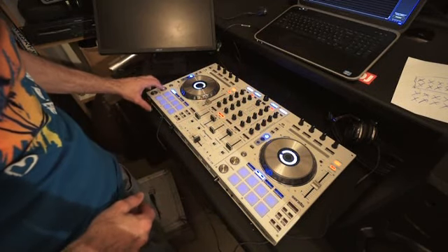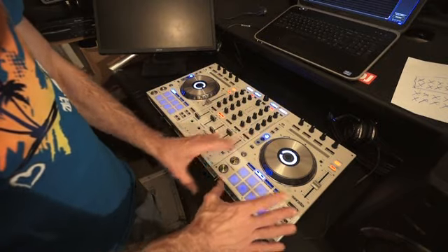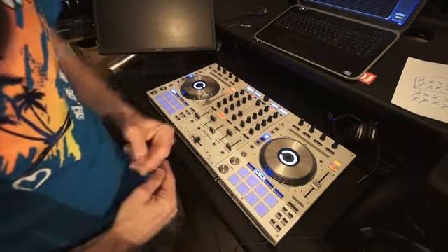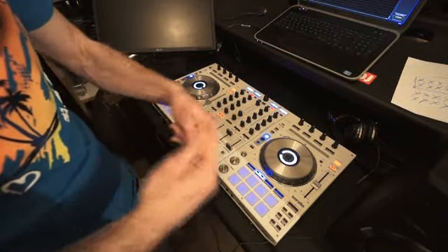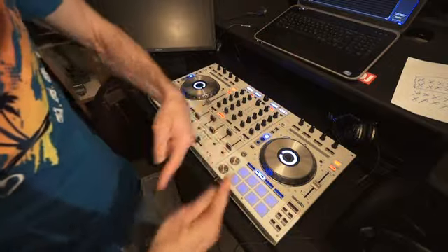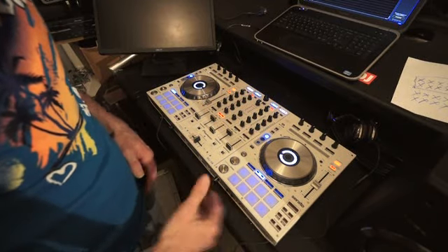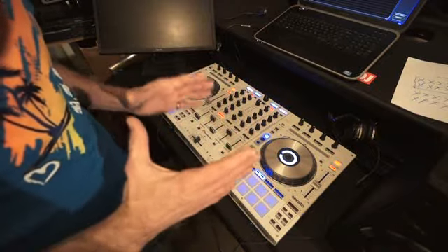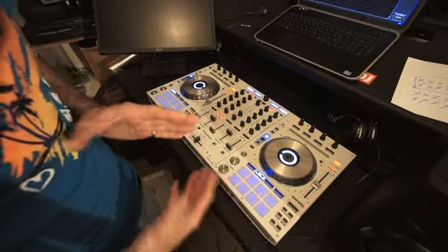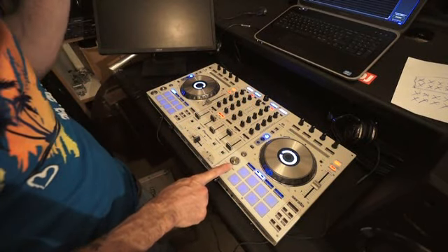You can form loops with the touch pads — or rolls, I should say. A roll rolls over the track, but as soon as you take your finger off, the roll stops. The loop is completely different — it carries on playing continuously. We also need to press the auto loop button and make sure the loop is a decent length. We don't want one beat or two beats; we want one bar or two bars — a good amount of time to mix in the other track.